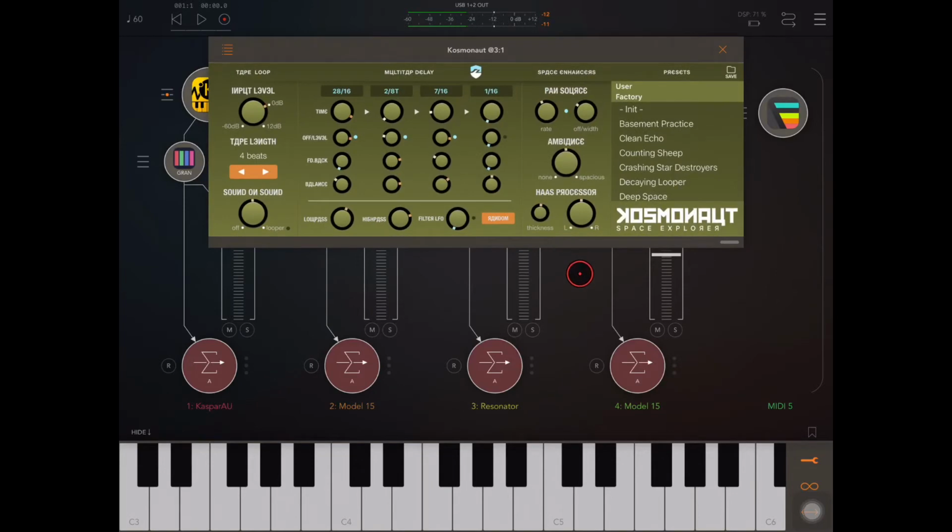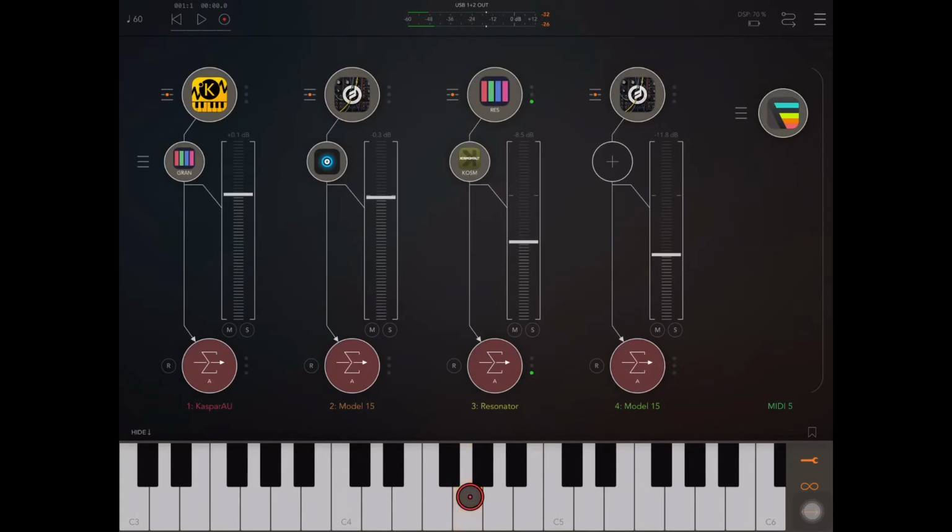I'm using Cosmonaut. Again, a huge fan of Cosmonaut. I clicked the random button until I found a sound I liked. I've got the sound-on-sound loop pulled up to about 50%, with the tape length set at 4 beats, the ambiance setting giving me a little bit of reverb built in so I don't have to use it. And then I've got it panned with the pan rate here at about 11 o'clock and the width at about 11:30, so that when I play it, you can hear it bouncing back and forth. And that gives a really nice effect when Fugue Machine brings that one in.